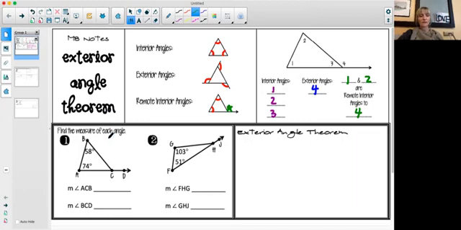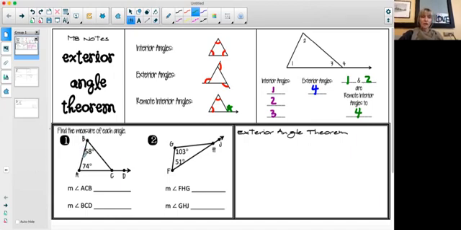We'll have a chance to write it down because I want to show you why this theorem exists before we just jump right to it and start writing it down. So in my picture right here, this is just to lead us to one more theorem. And the fact of the matter is, you have already solved problems like this. You already have the knowledge that you need. But as mathematicians, as we always talk about in class, sometimes we want a more efficient way to go about something. If there's a faster way, we may as well use it. Let's figure it out and let's use that faster way.